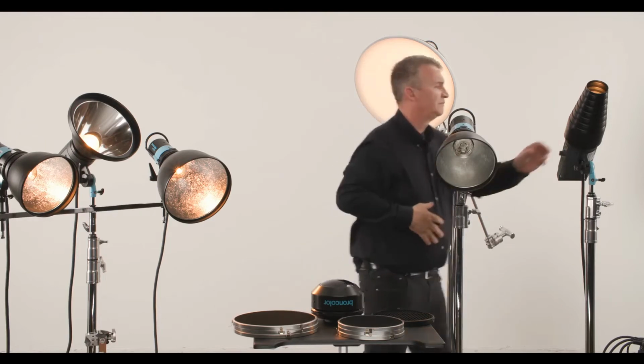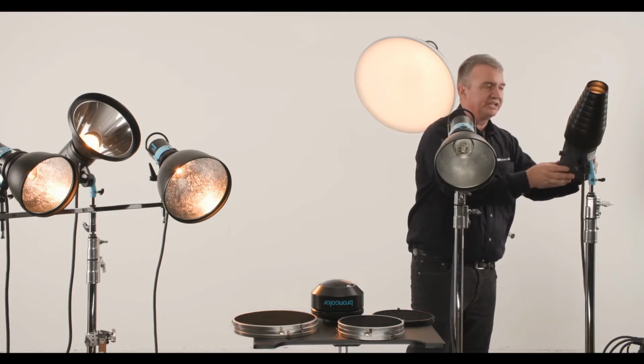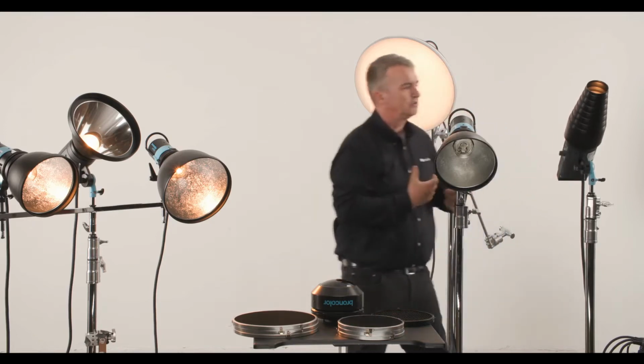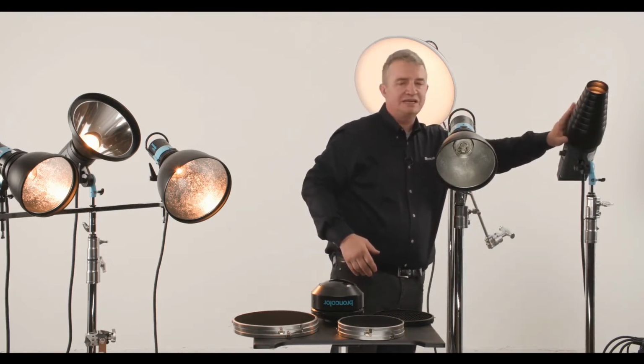The conical snoot is pretty much the same thing. It's a little hot right now, so I'd actually let it cool down before I go touching it, or I get a pair of gloves on that. That's one of them that gets a little hot because you are keeping the heat in there.